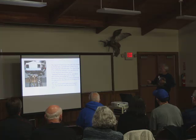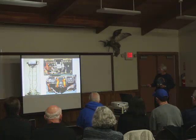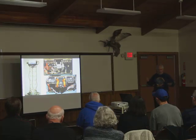So I got to design the optics and all the internals and pack all this stuff into a case that really wasn't that big, and that's why we ended up with that. So that's the whole camera. The mask is the same. The camera got quite a bit heavier because we had so much more stuff inside.